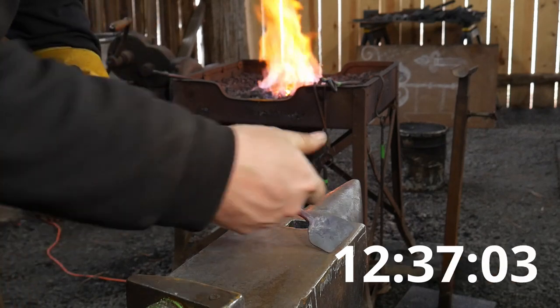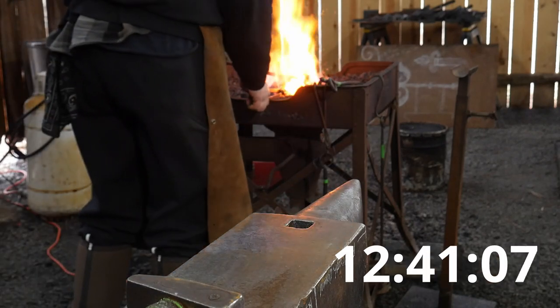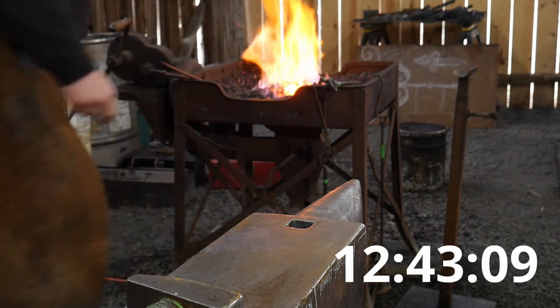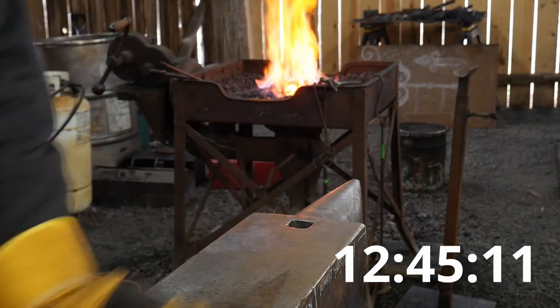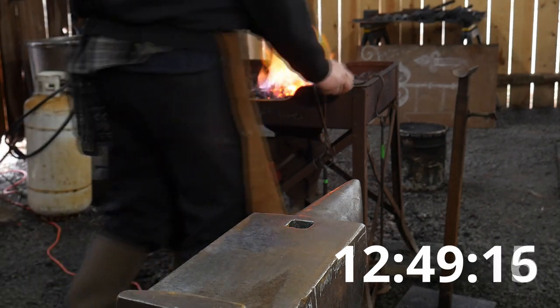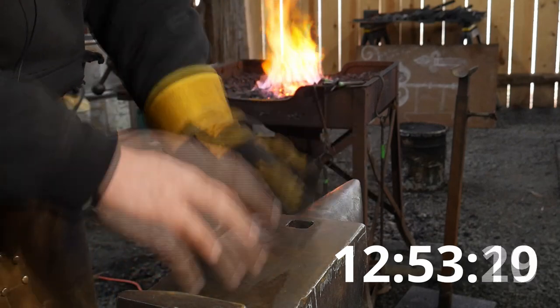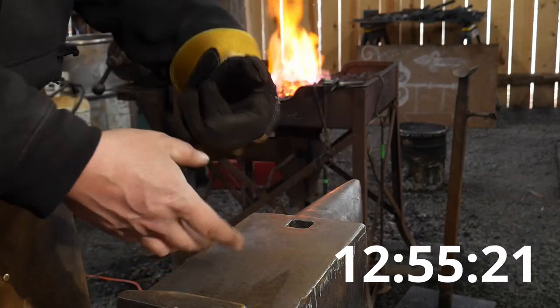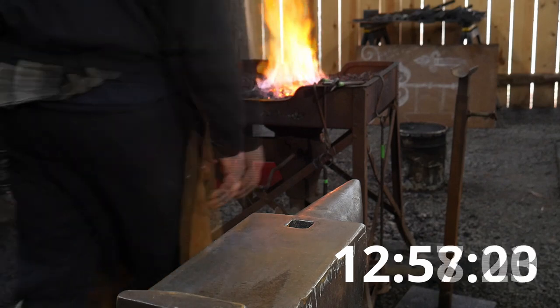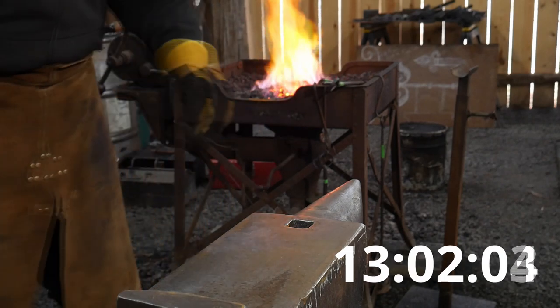I had to get that heated up. It twisted a bit from the shank. Got 7 minutes left to finish. Right now, I'm kind of figuring it out as I go. There are some different methods I would have taken to get to the same result. But here we are, we're gonna give it our best shot to get it the rest of the way.